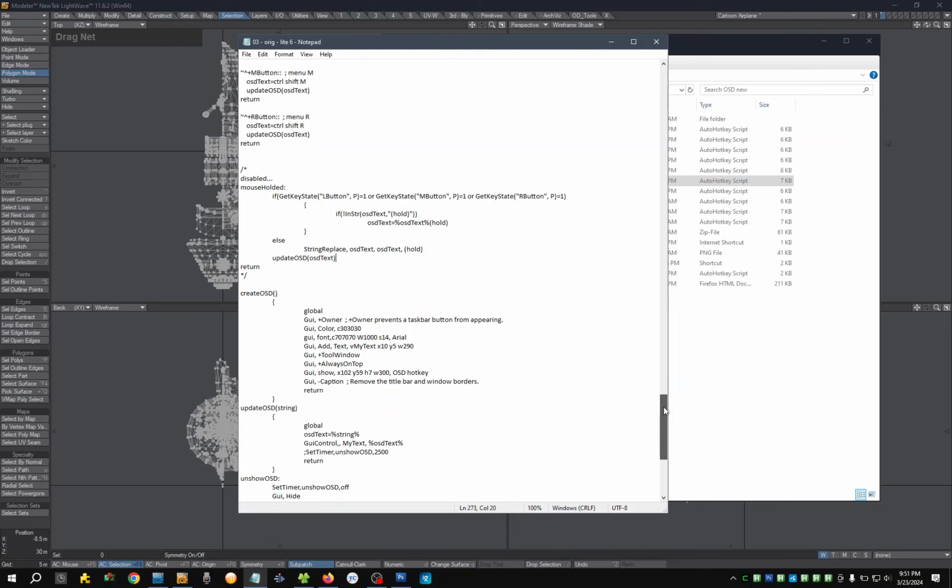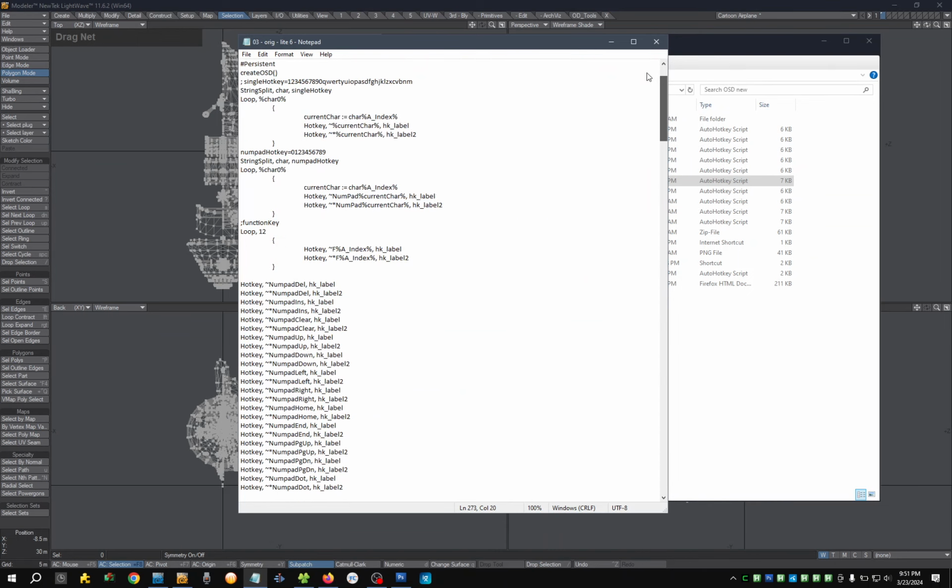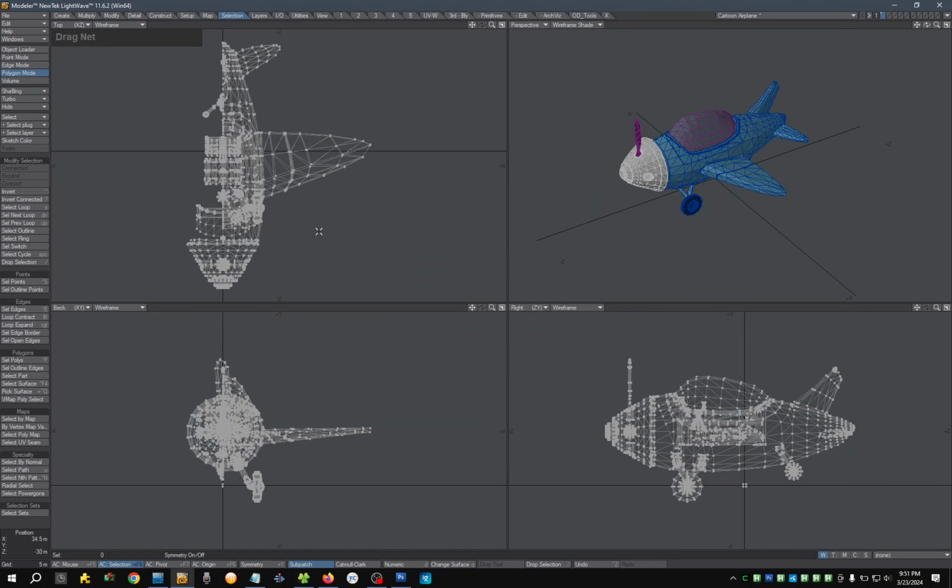No. Especially if you're really fast when you are modeling, this is going to flash like crazy if all the clicks were shown here. All the clicks, all the right clicks, left clicks, all the space toggles.